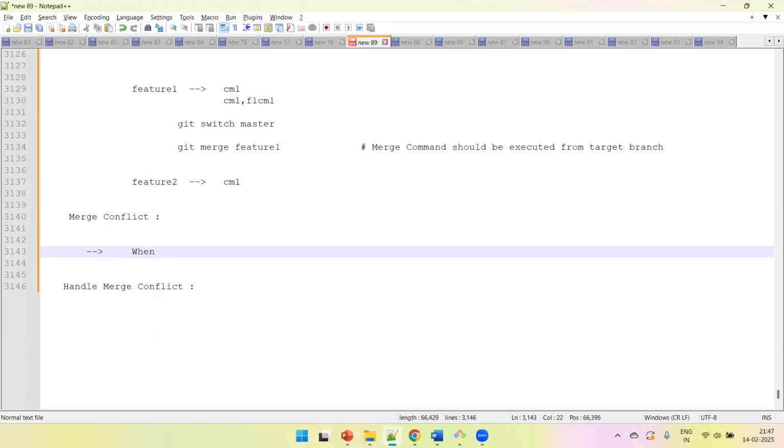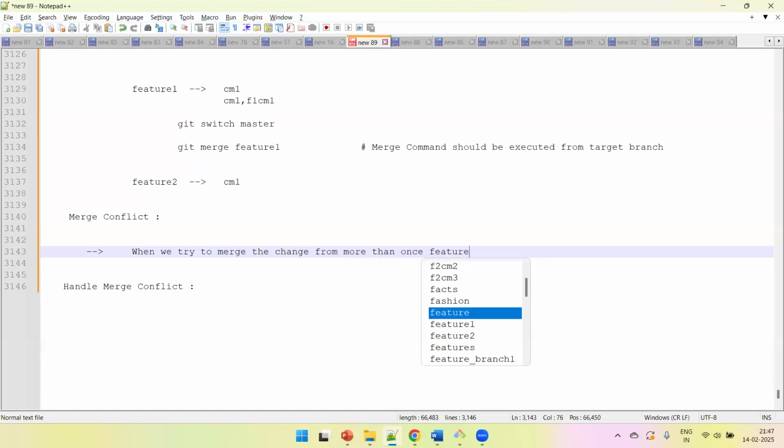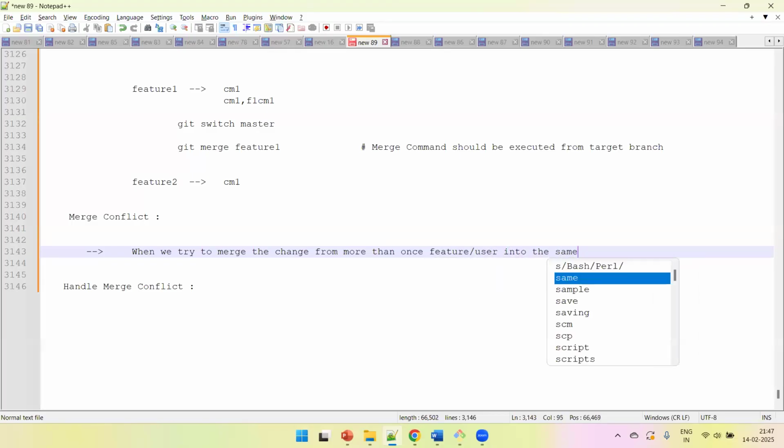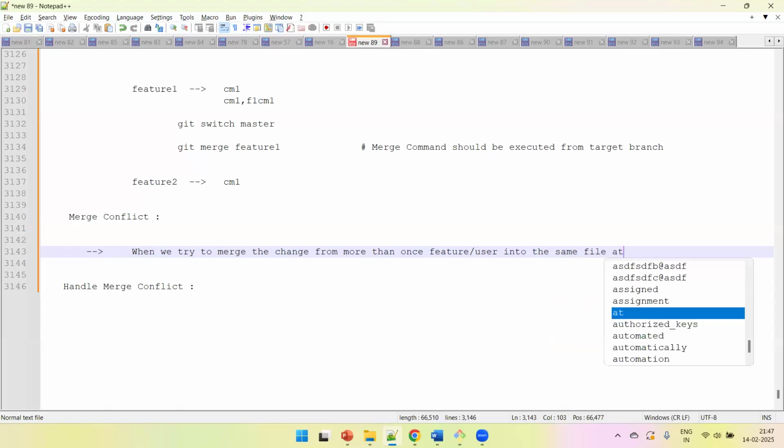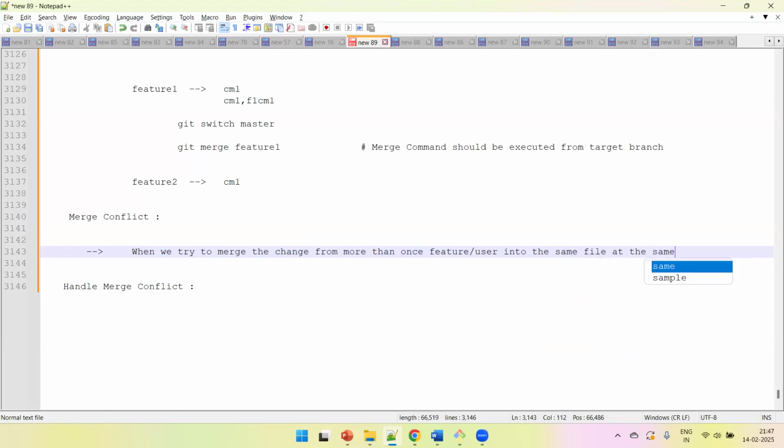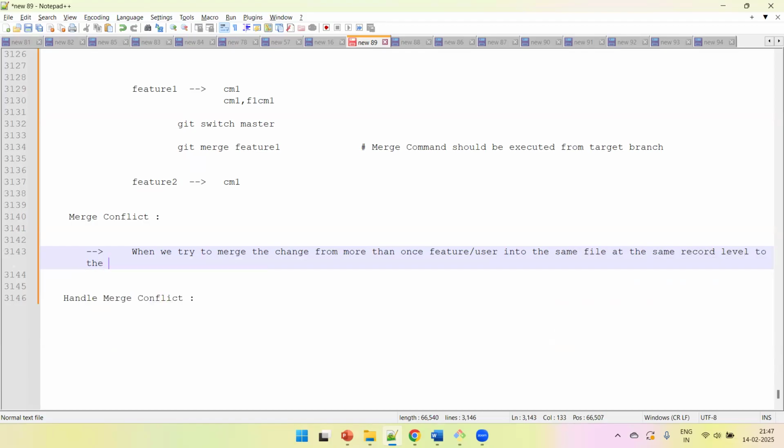When we try to merge the changes from more than one feature or user into the same file at the same record level to the target branch.